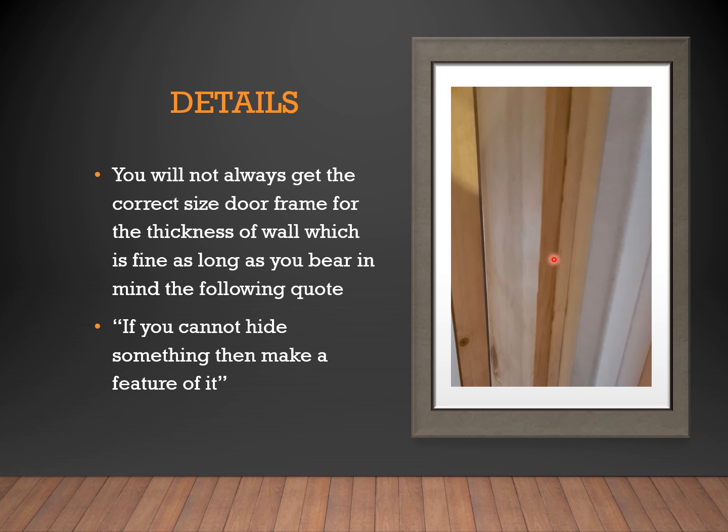But this needs to be done not on the hinge side. So he's done it on the right side, where the hinge of the door is fitted onto the other side, and the packing of the architrave is always on the other side, away from the rebate. Otherwise you end up with lots of rebates and it looks a little bit too much. So make sure that the door frame is fitted where the rebate is flush to the new plaster line, and at the back of the door frame, that's where you're packing up all the architrave so it all fits in the end. That's what he should have done. He should have stepped everything slightly back so the architrave would be probably somewhere around here. If it's all done right, you're probably never going to notice it.